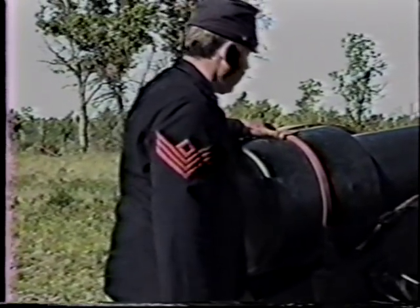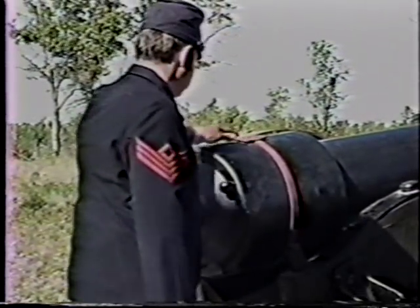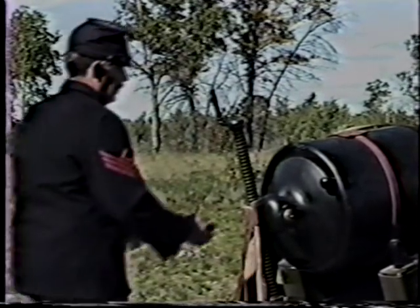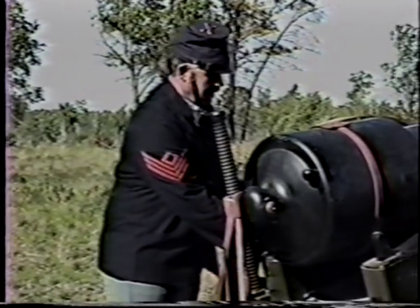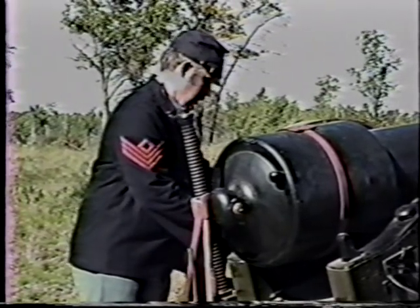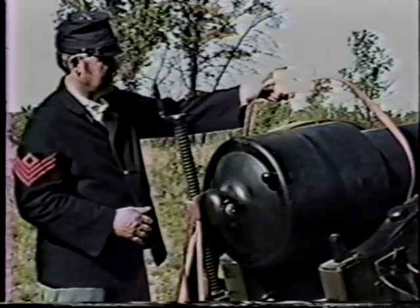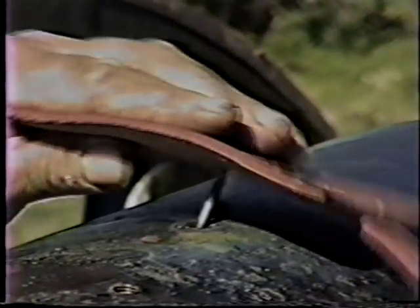The bent cover is used for covering the vent hole. This portion is used in firing the gun, and the vent cover has a lineup pin to locate it.